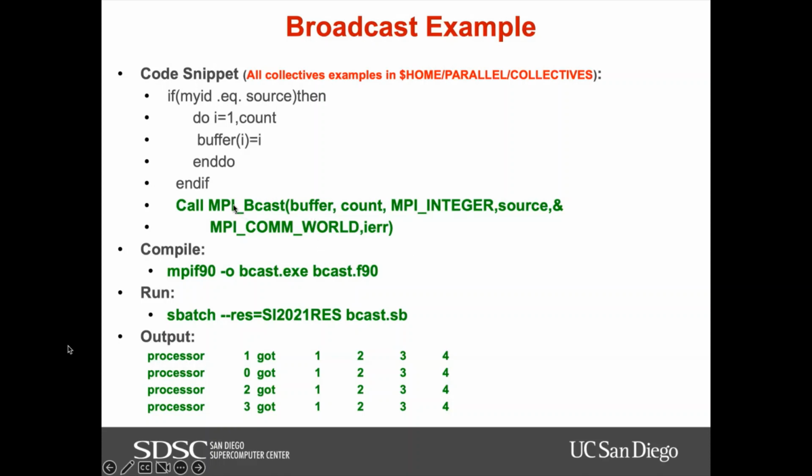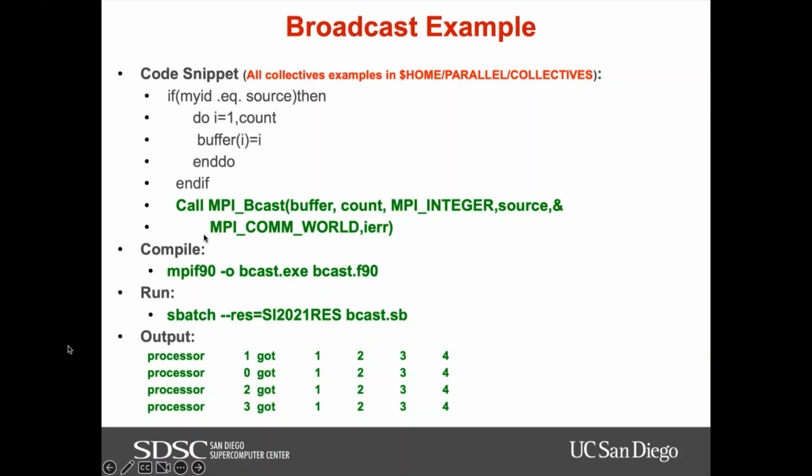So the call basically has the buffer, the count, and then the type of variable. In this case, these are integers, so we are using MPI integer. Then the source of the broadcast, which doesn't necessarily have to be task 0. It can be some other task.